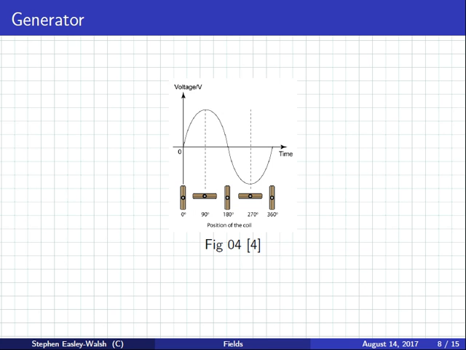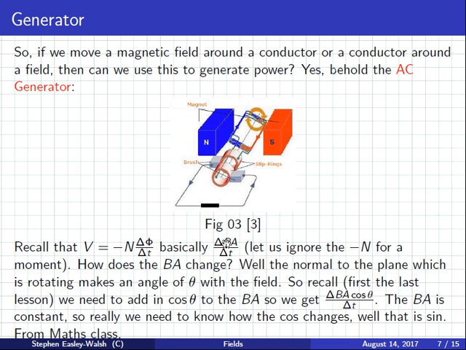Why not DC first? What do you mean? I just told you. Because it comes out as AC when you make it. Because I just explained it in this slide. Yeah. But also the transformer, right? Because the transformer cannot convert DC. The transformer we haven't done yet. And you're correct, the transformer can only convert AC as well. So it has a second advantage, as you said. Although the transformer is a simple device anyway.